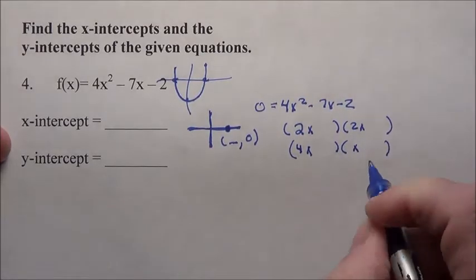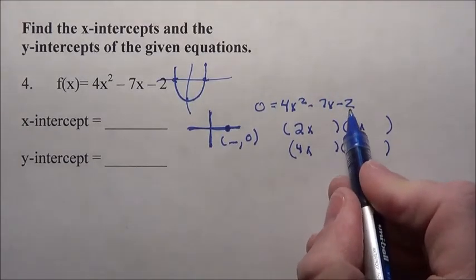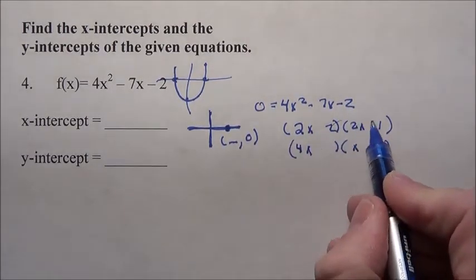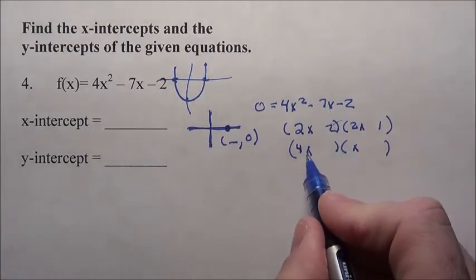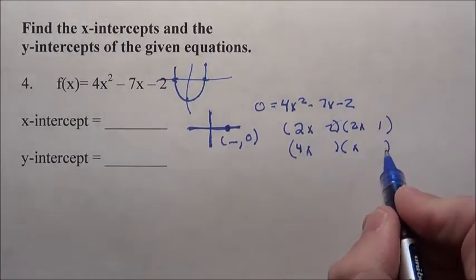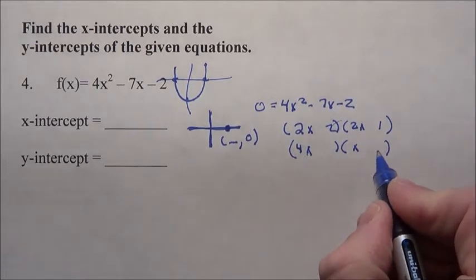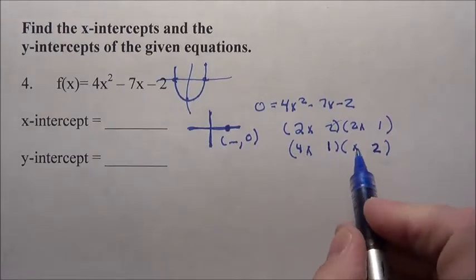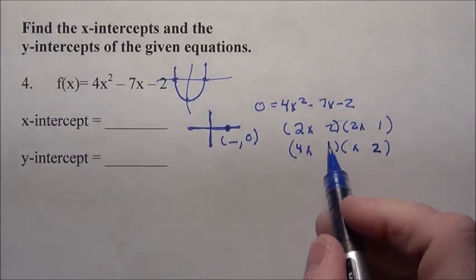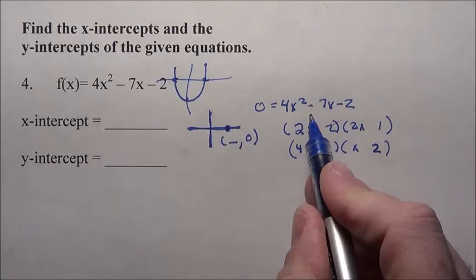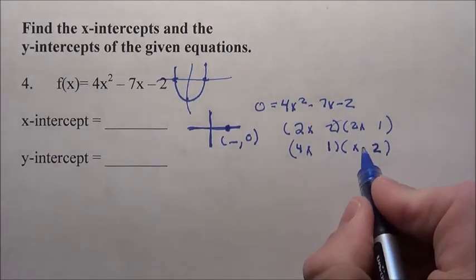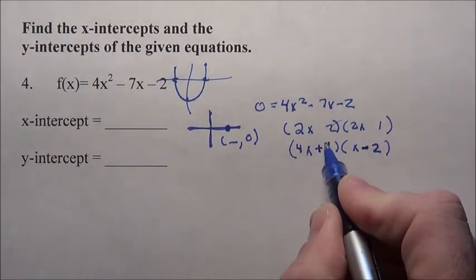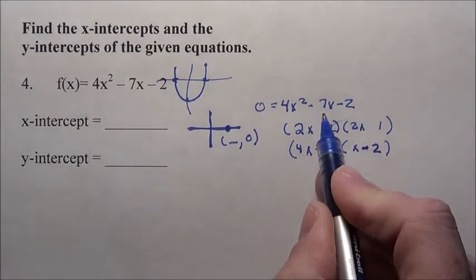If I look at this, the only things that multiply to give a 2 are a 2 and a 1. If I flip them, it doesn't matter because these are both 2s. So that's going to be 4x, 6x. That doesn't give me the 7. So I know it's 4x and something here and x and something here. The only thing I could put is a 2 and a 1. That won't work. But if you put the 2 here and the 1 here, from your factoring skills from the first few chapters, you'll see that that works. Since it's a minus, one of these is a negative. It's going to be the negative right here and the positive right here, because that'll give me minus 8x plus 1x, which gives me the minus 7x.